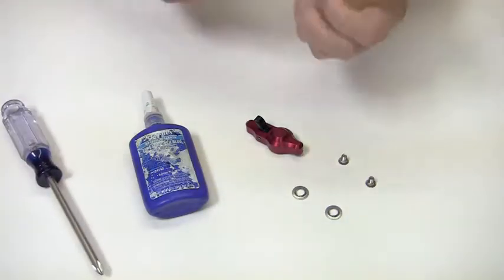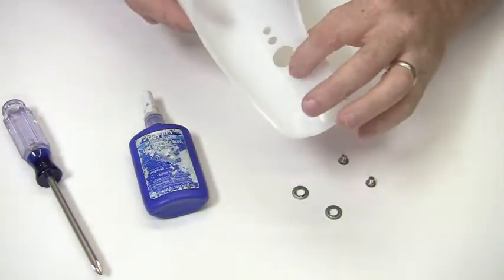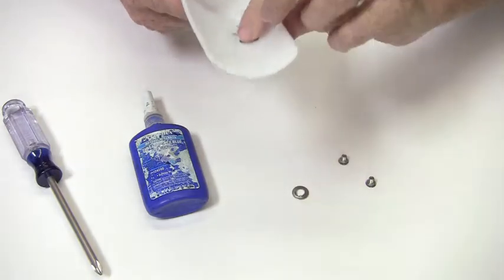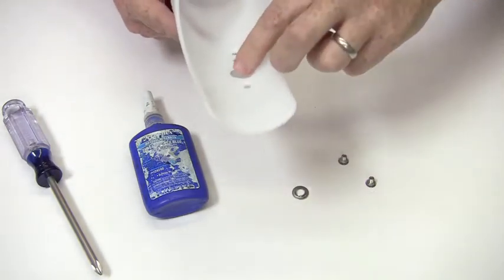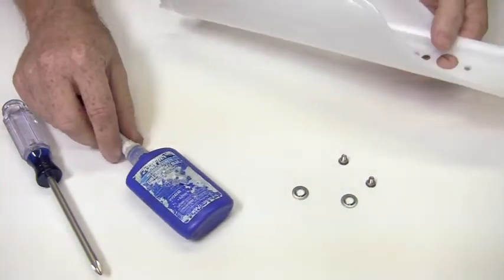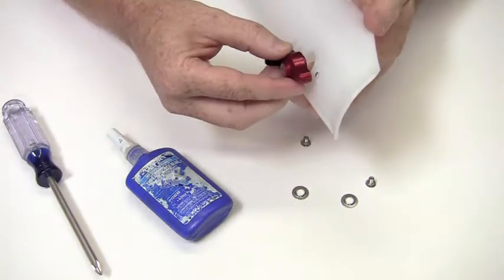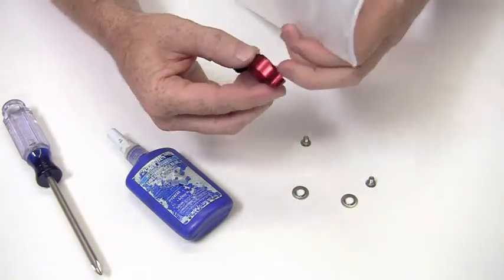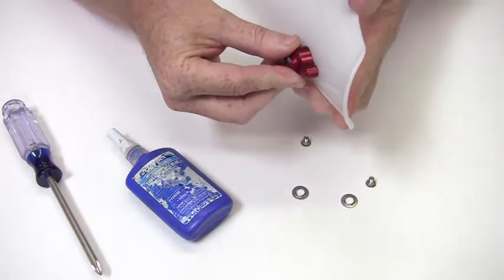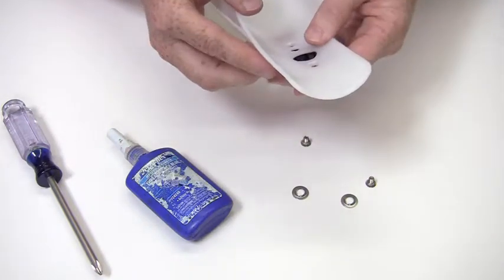So we're ready to mount the trigger assembly to the fork guard. You can see I've got the holes all countersunk. Made sure that the backing washers fit perfectly flush on the plastic. You definitely want to use a blue Loctite on the screws. When you go to put the body in, you'll notice that there's a lip on the backside of the trigger mechanism. And that will go into the large hole. And that's the entire support of the mechanism is that hole. The screws basically just hold it in place.